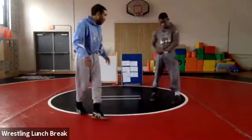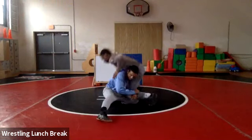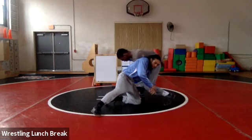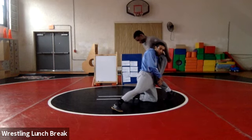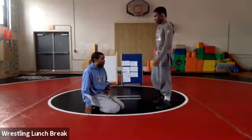Then we talk about getting in here where our position gets broken a little bit. When our head's on the outside, we've got to be knee pounding in. All right, so I push with my head to the side. That allows me to keep my head and hips up. All right, and I'm trying to knee pound back to good position. All right, so that was one of the other advanced core drills.